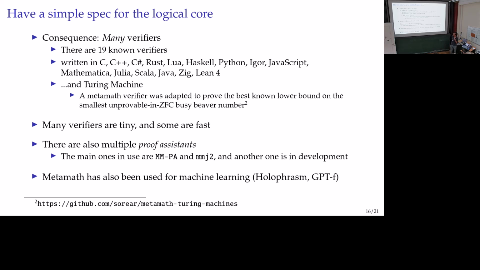It's also been used for machine learning. An interesting application of this is that since Metamath has simple rules, it's easy to get lots of training examples and try to get something that predicts the next step. There's this GPTF system that was developed to produce Metamath proofs. This was later extended to do proofs in Lean. I think it does tactic proofs in that case, so similar to Tactician or these other things.